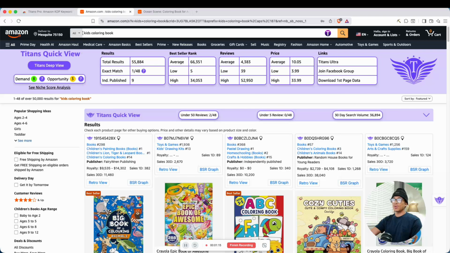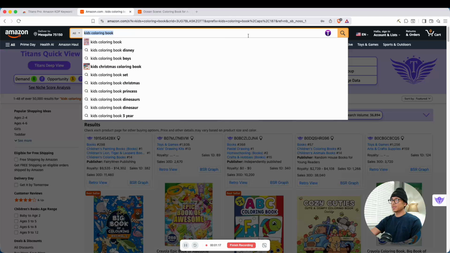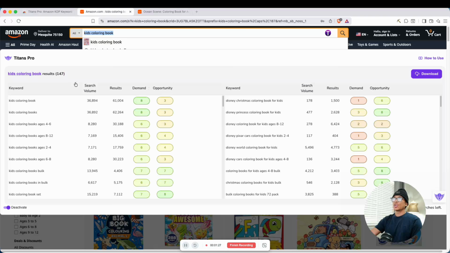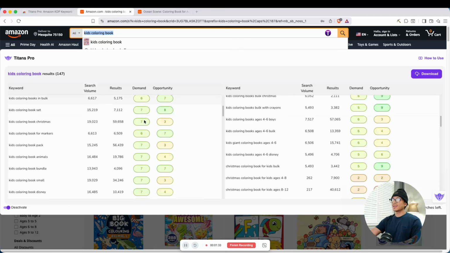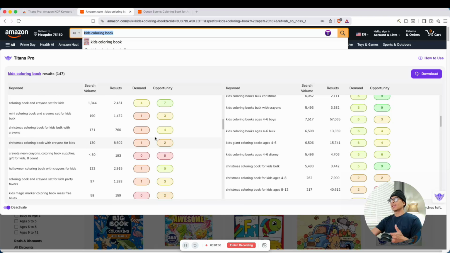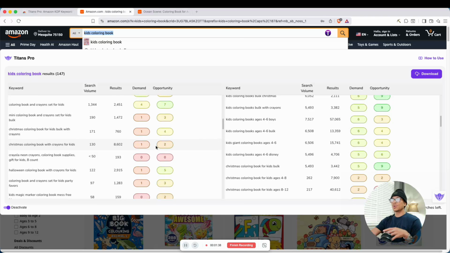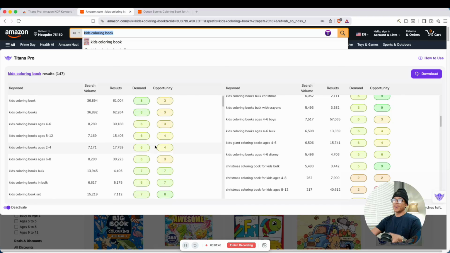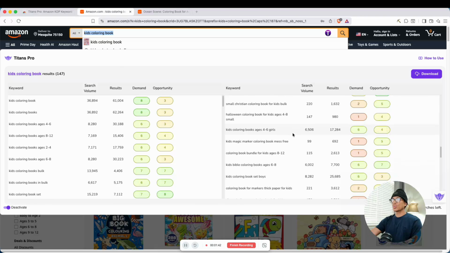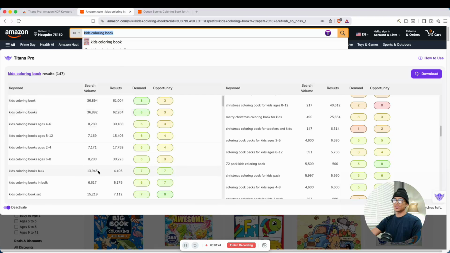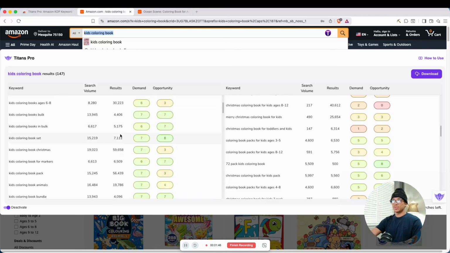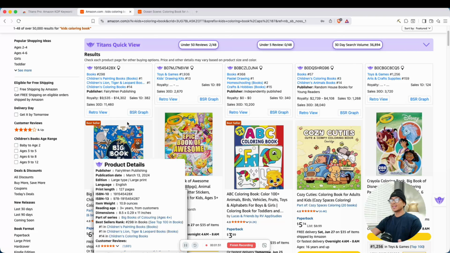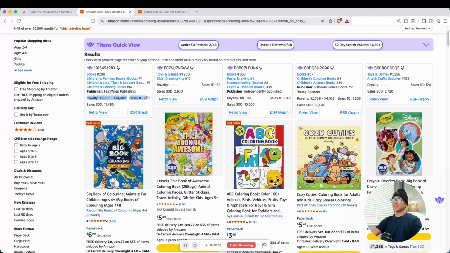And on top of that, when you go to the search box up here, if you click on the Self-Publishing Titans logo right here, you're going to come up with more keyword research and analysis. Every keyword here you see has demand and opportunity. Personally, I don't need to go and do this manually one by one. It kind of just does all the work for me. It even gives the search volume as well as the results. And on top of that, it gives you royalty figures in these boxes.